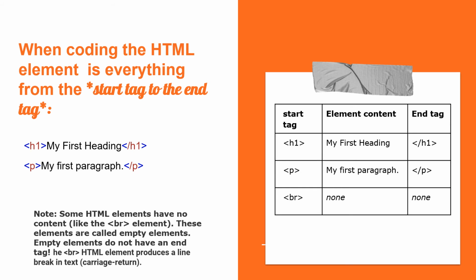So this slide shows different element content you can use when coding. So remember, when coding, you always have a starting tag and an end tag. So for the first example, in the middle, which is the content part, it says my first heading. So the starting tag starts with a less than sign, H1, which stands for it will be the boldest heading on the page, so the main topic of the web page, with the greater than sign.